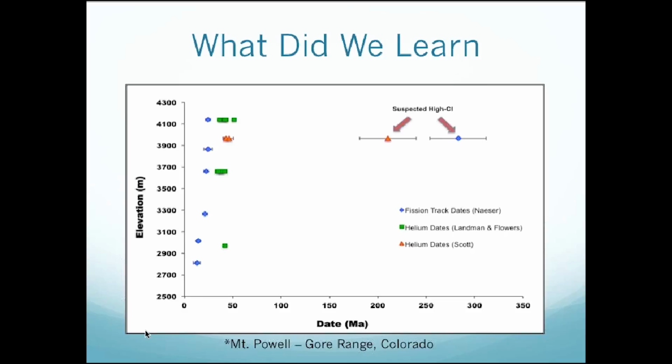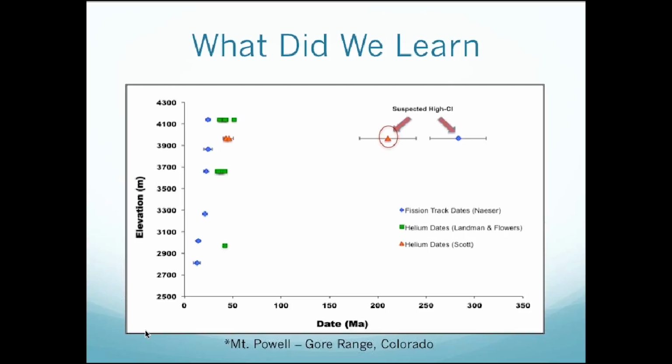Well, here's that Mount Powell graph I showed you earlier. And here are all the dates that were lower than 50 million years. And our dates are the orange triangles. Now, we dated the same exact sample that Charles Naser got that anomalously old date for. And 2 of our samples actually yielded below 50 million years, which is the region's expected. And one of our dates was 210 million years, anomalously old, just like he had received.